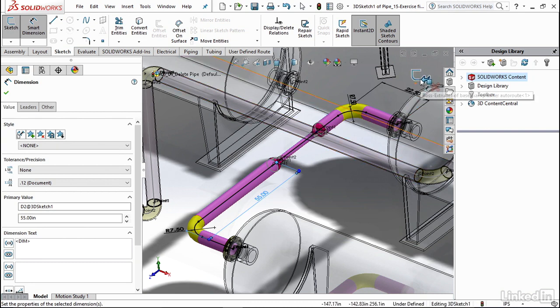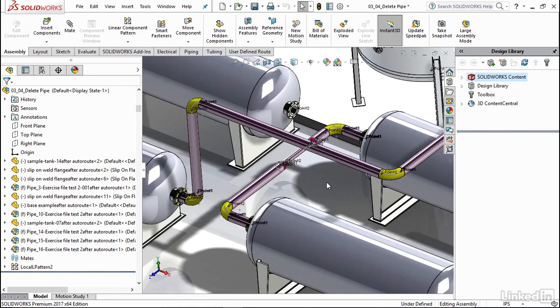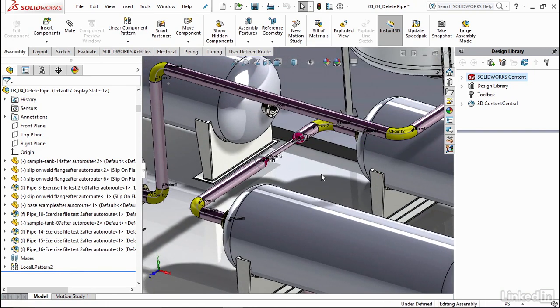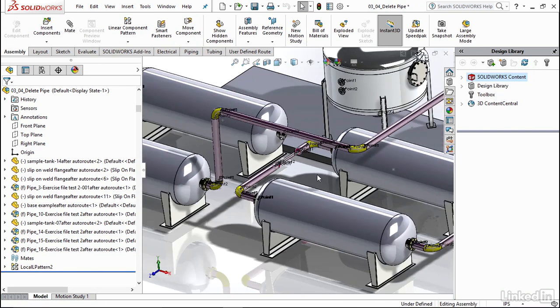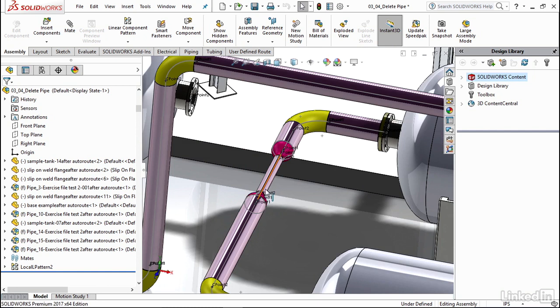Now let's exit out of the sketch and exit out of the assembly. And now we have a segment where we were able to remove that pipe and allow SolidWorks to auto-update. Now, you'll see that this segment is much shorter, and that's because that's the pipe that was removed. But again, if you need to make a change to that, feel free to add a dimension in the center to get this length exactly as you would like.